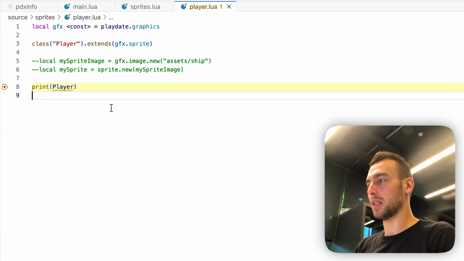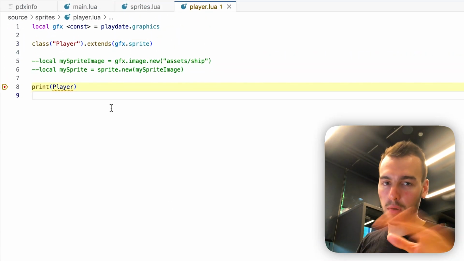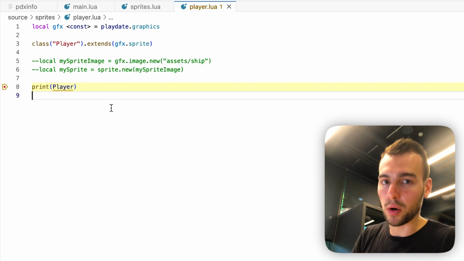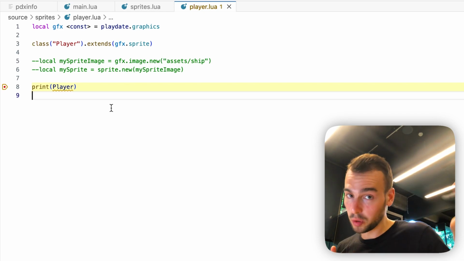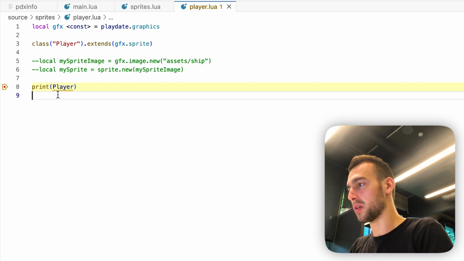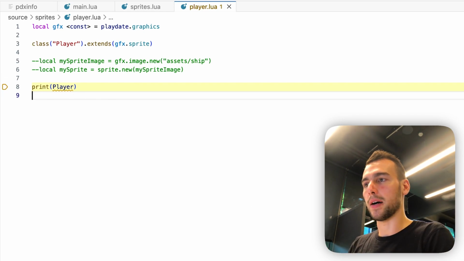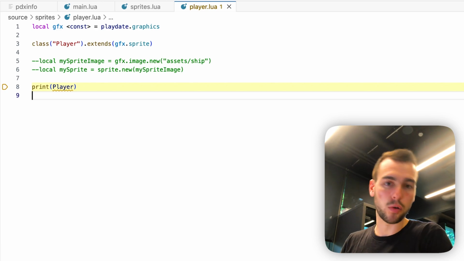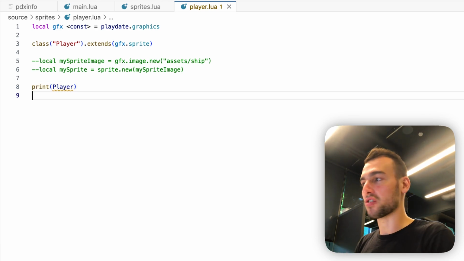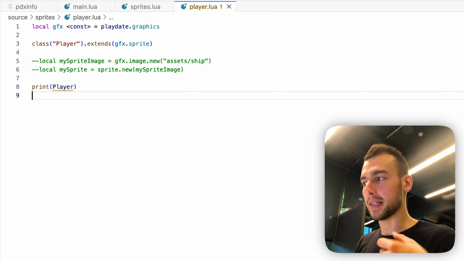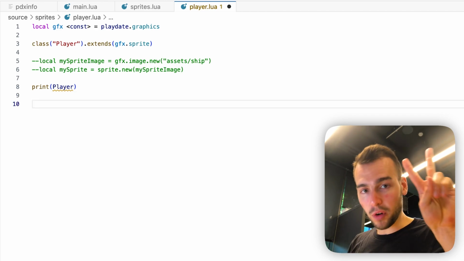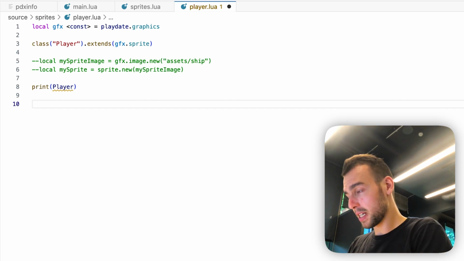So Lua has some smart things under the hood that we'll get into in the future. But basically, Lua knows that it needs to look at this blueprint parent class in order to find the things that it's looking for. So if you're telling player.init or player.add or player.whatever, if you haven't actually defined that, then it's just going to look at the super class and see whether you've defined anything for it. But in our case, we're actually going to override two functions, which are pretty simple.